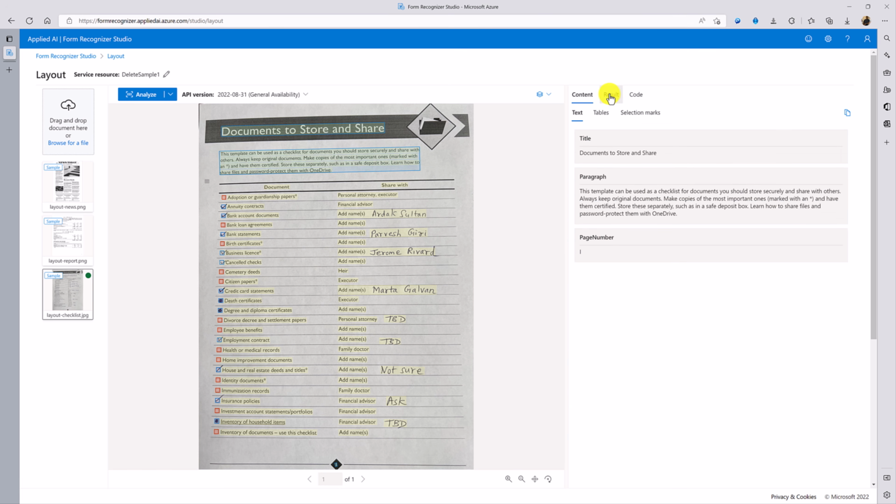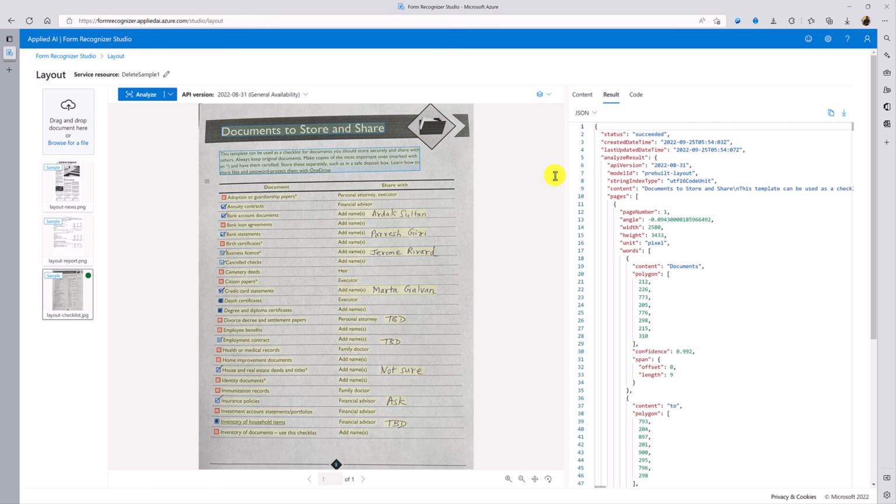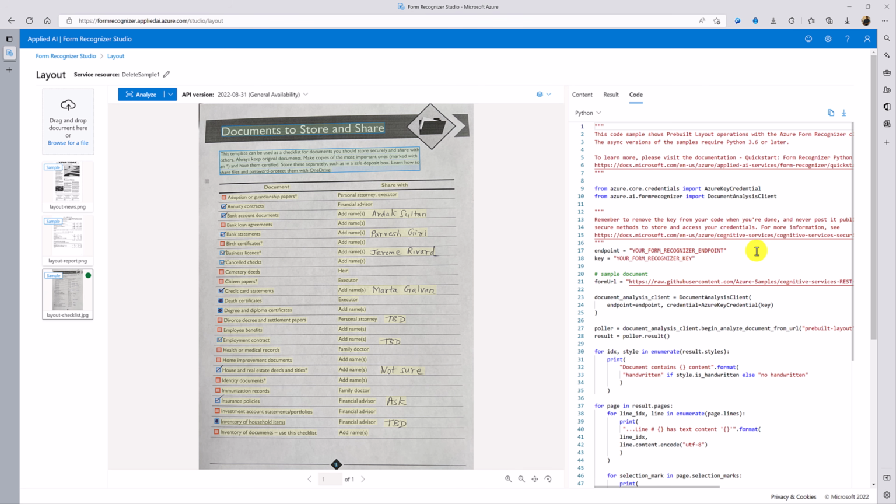The next one is the result tab. It is a JSON output. The complete document is extracted and put into key value pairs in the JSON output format. We'll talk more about this information in further videos. Finally, the code tab. If you want to use this feature in your application, Python or maybe C Sharp or JavaScript, you can just copy this code, paste it in the application. You can start using it. This is a complete overview of Form Recognizer. In later videos, we'll learn more about this topic.